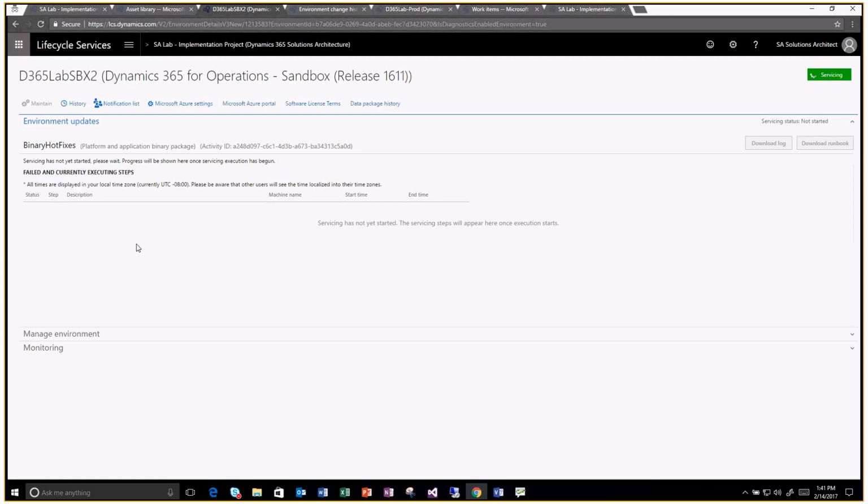So the data, the key thing to understand here is anytime there is a SQL server involved in the data scenarios, that is not currently available as an automation in LCS, right?